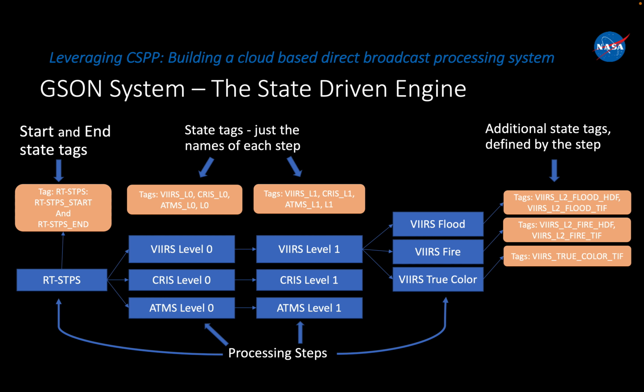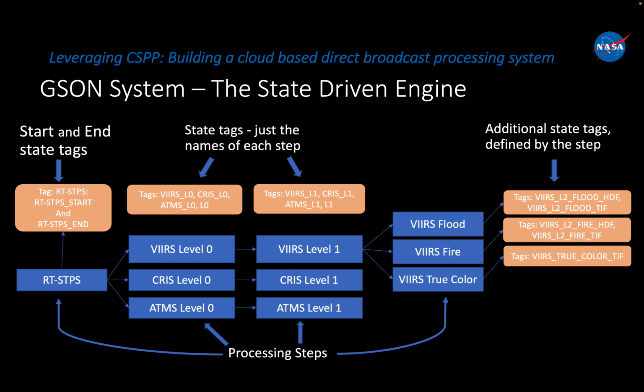And so this is the actual execution of the engine, like a flow. You can see that RTS TPS is the blue block, that's the step we're doing, and the orange are all of the different state tags that are generated from each step. So the blue is a step, and those are the tags that are generated. And you notice that the way that we've got these processing times is we must run RTS TPS first.